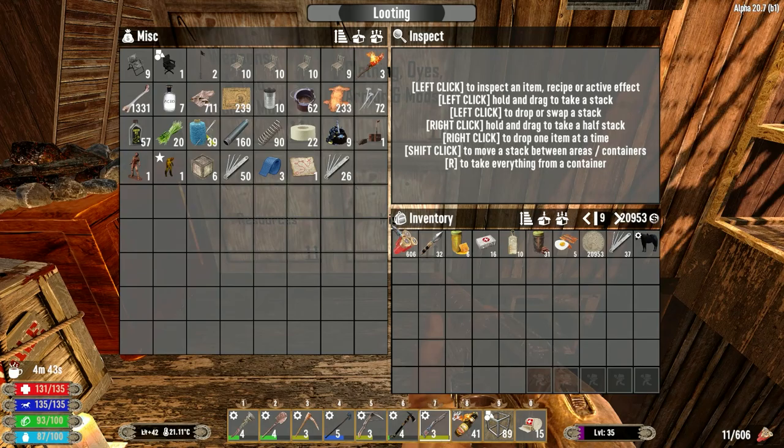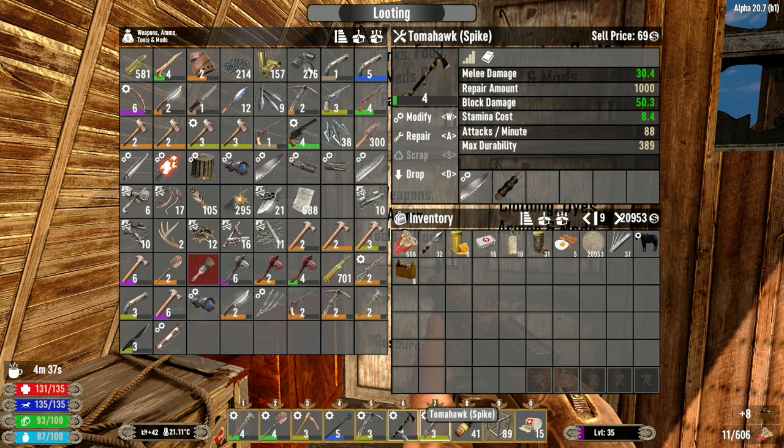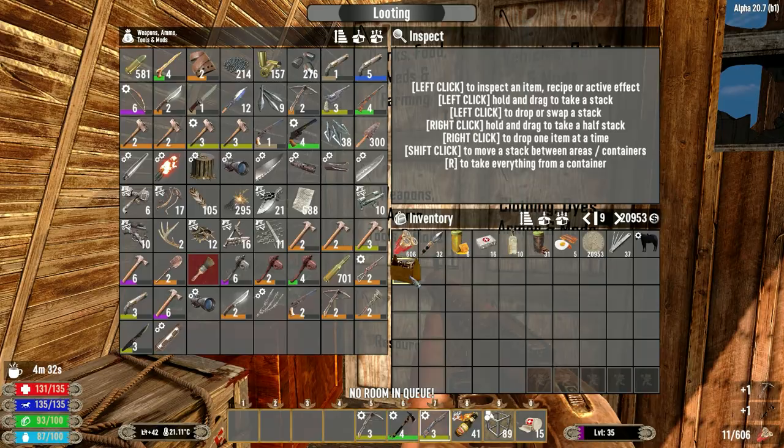Also, where did I put the repair kits? I think with the weapons. Repair. Okay, I want to repair these quickly. A lot of them don't need repairs right now. But I mean, if they're repaired, they're repaired. Then we don't have to worry. And then we're going to take our bike with us.